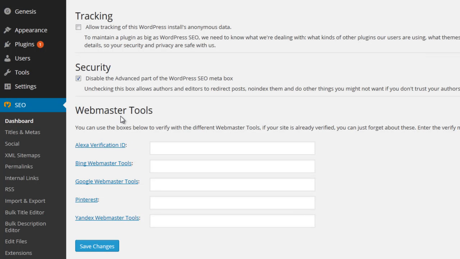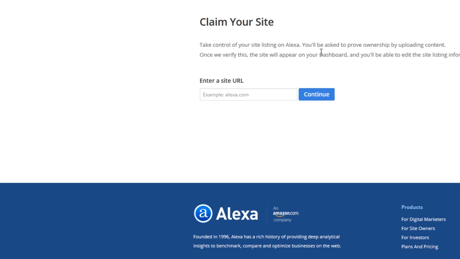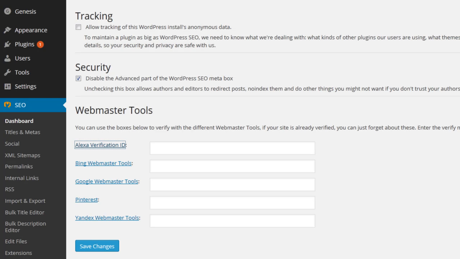You can go through and install webmaster tools. So if you go through each of these, I'll show you. Basically just go through and click on each one and verify it, and you'll be up and running.